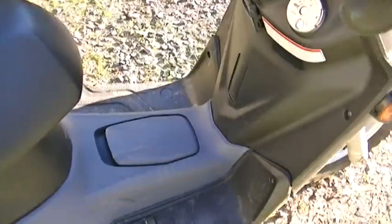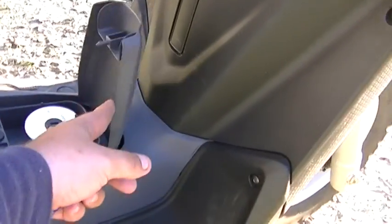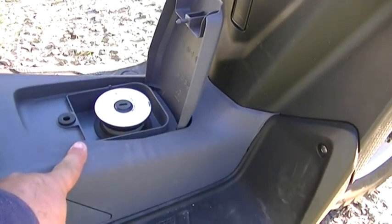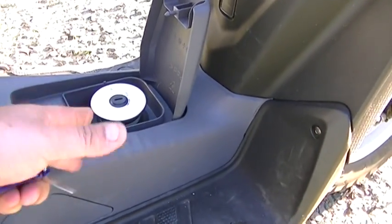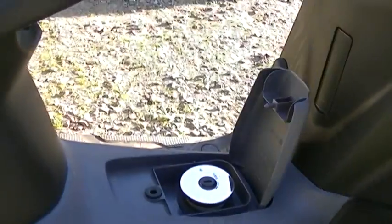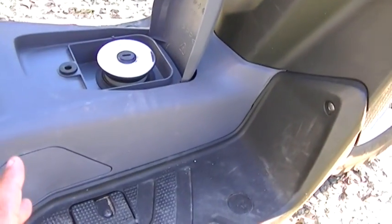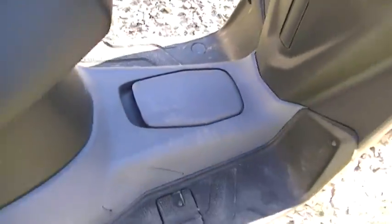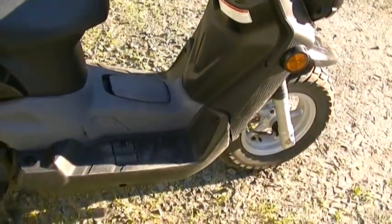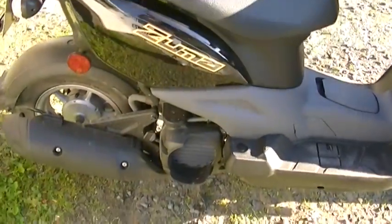Oh, one more thing. I know I said I was going to close it up, but for people that aren't familiar with it, the gas tank is down here now, which makes filling it kind of a pain in the butt. It's way down low. You have to bend over to do it instead of it being up behind the seat. But it puts the fuel at a lower center of gravity, which seems to me like it just gives the bike better balance.